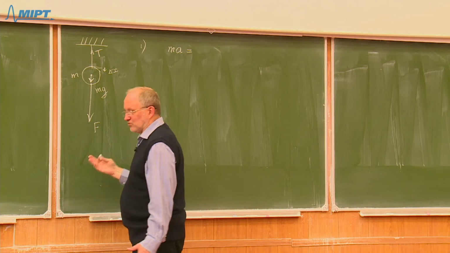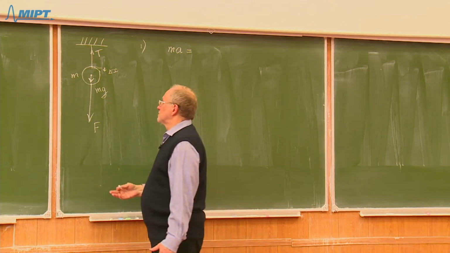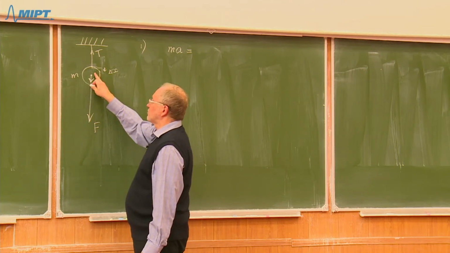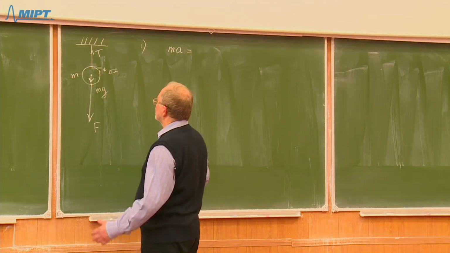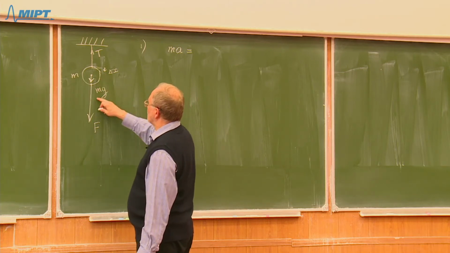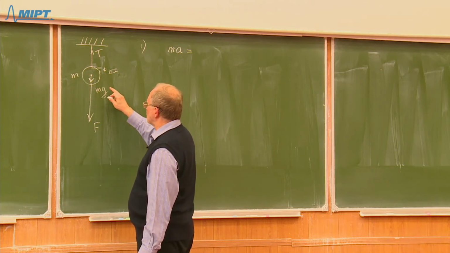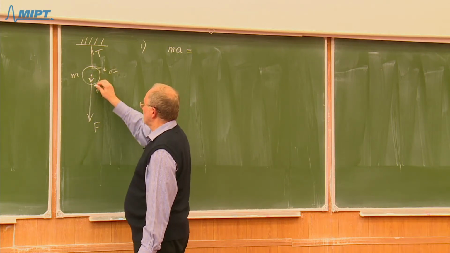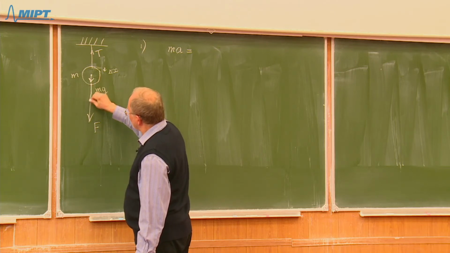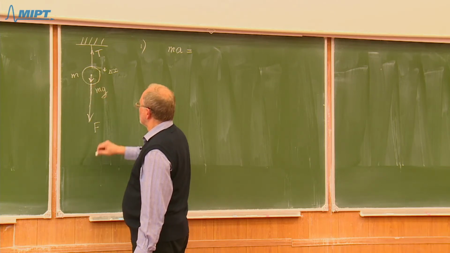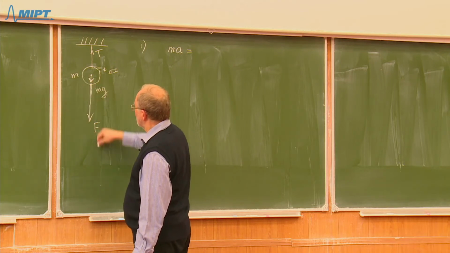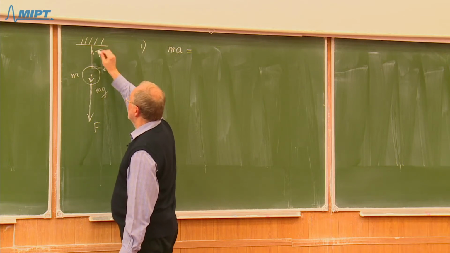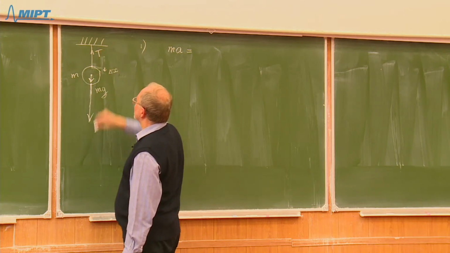And a force is a measure of interaction. So in order to find all the forces, we have to take into account all the interactions of this ball with the outside world. And there are three major interactions here, which are already shown. That is the gravitational pull to the center of our planet, mg. Then another interaction with the string, and the force of interaction is directed downward, force F. And finally, this ball interacts with the upper string, and the force is directed upward.